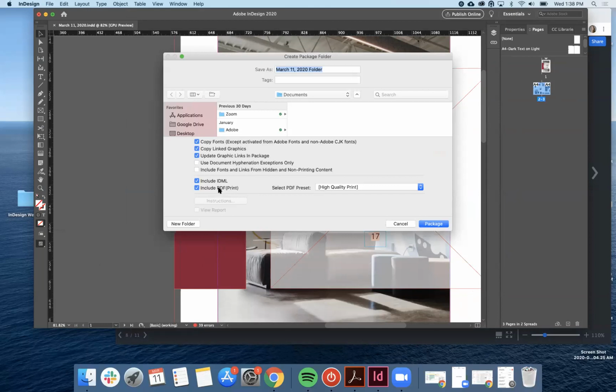Now, speaking as someone who does this on a regular basis for my customers, it is so important to have that PDF because I may not have all the fonts and all the other assets that you have. So even if I open up the InDesign file and then convert it to a PDF, there might be some assets missing, some elements missing. And so it is really, really important that you include the PDF, so that way I can have a side-by-side comparison of how exactly it should look like.